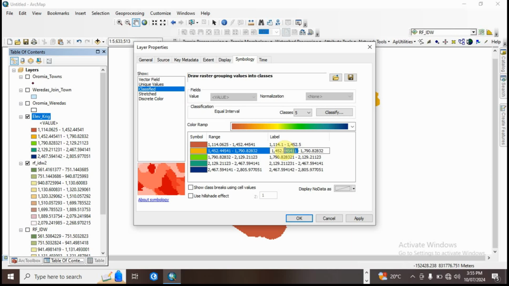From this up to this range, you can round this off. Should be 6, right? You can round this off, and you will have a smart output and legend as well. Should be 6. Okay.